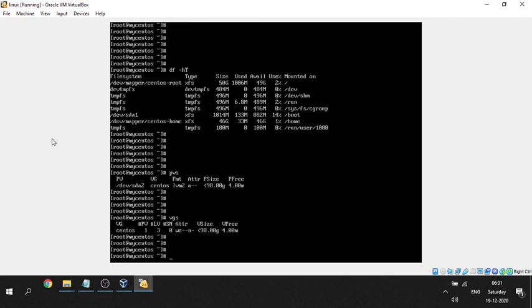Generally, the PVS command is to list the physical volumes, and the VGS command is to list the volume groups. In our case, we have used a disk of size 99 GB. There it has created a volume group named CentOS, and on that it has installed the operating system.